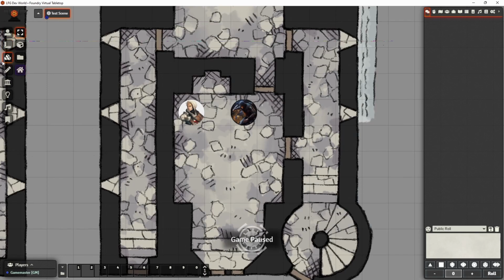Next are the tile controls. I'm not really going to get too far into those today. Again, this is mostly focusing on the Low Fantasy Gaming character sheets. So this is just essentially putting small images on your map for use mostly with other modules. You've got your drawing controls, pretty standard here. If you're used to Roll20, pretty much the same thing. You can draw rectangles, circles, polygons, free drawing, and you can do text.